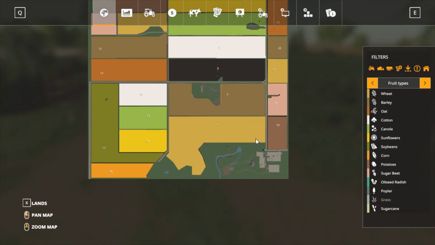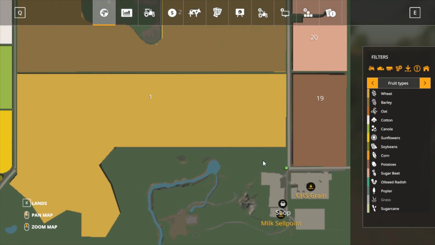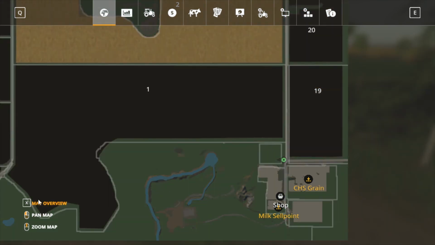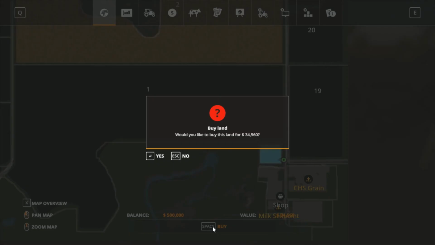So here's the plot of land that I'm going to buy right now. That truck, I love that truck. It's a noisy little son of a gun, but it's fun. And I'm way down here. See right here. One of the sell points is here. The shop where you buy equipment is here, which is handy. And then there's a milk sell point as well.